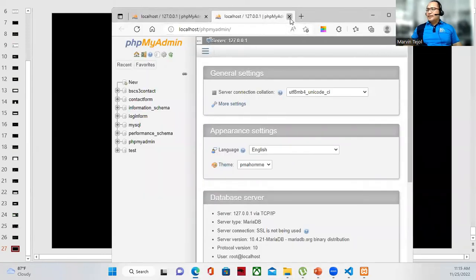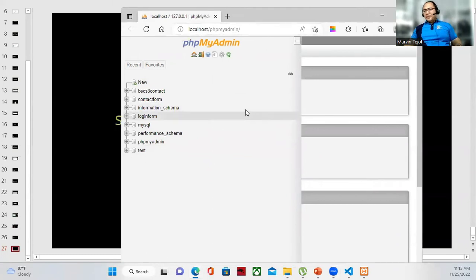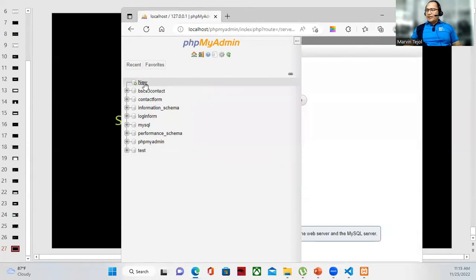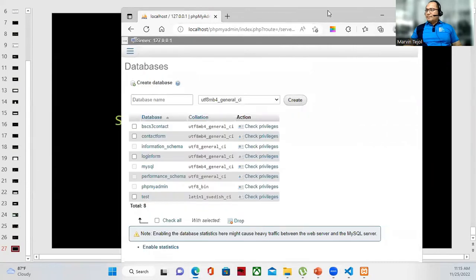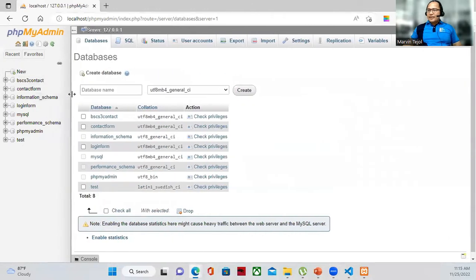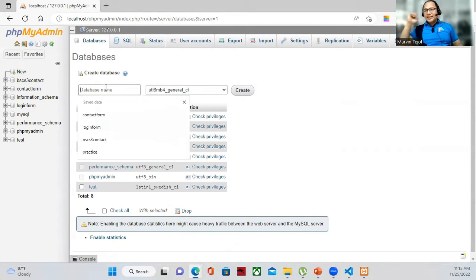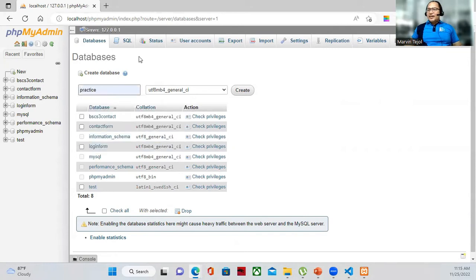This one. Okay? So, first one here, sa DB natin, this is the database natin. So, UI. So, click this one. Okay? So, when you click this, new, it will give you this, databases. So, first one, nakalagay dito is you're going to create a database. So, yung database natin kanina, let's name it practice. Yun yung natin descriptions kanina. So, that's the name, practice. Kasi practice pa lang to.